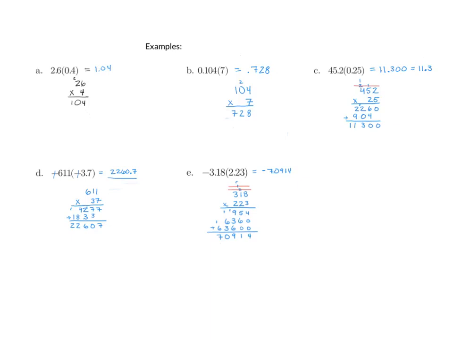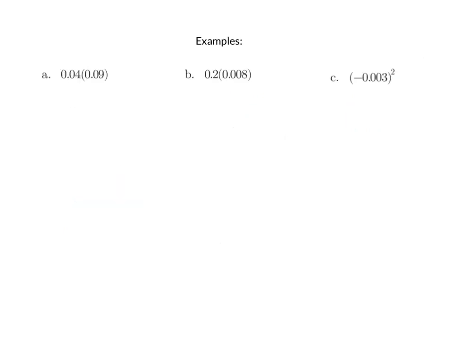Okay, so those are some basic multiplication problems involving decimals. So now, let's go ahead and look at some problems where we have to insert zeros. We haven't had to do that yet. So let's go ahead and look at another grouping, and see what we can do. So in this grouping, one thing to note is we got lots of zeros between our numbers and our decimal places.